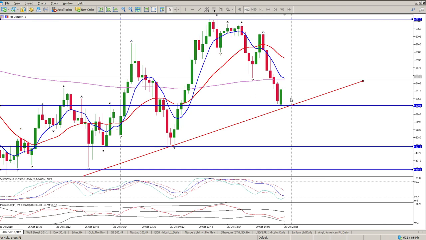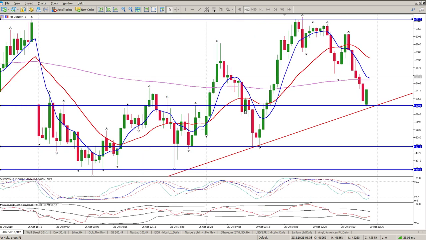So if we range around here, then you can take a stab along and keep a very tight stop. But with Tencent doing what it is at the moment, and the rand is a bit stronger as well, so that may counteract it. But I expect us to gap down in pre-market trading, before 9 o'clock, and then in that first half hour of trading, I expect more selling to happen, and then we'll probably form a base. So I think the moral of the story is proceed with caution.